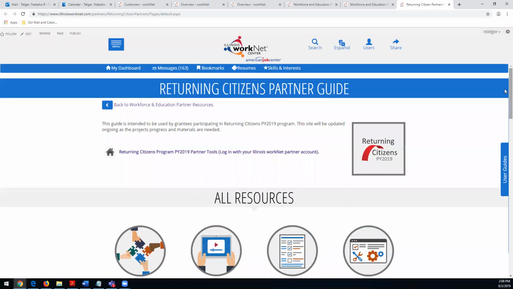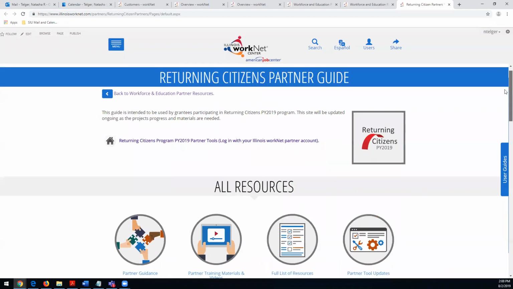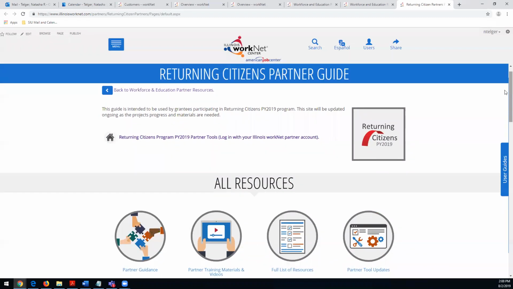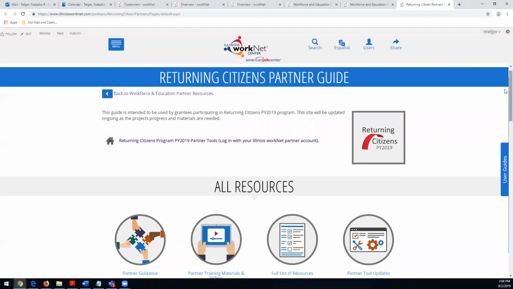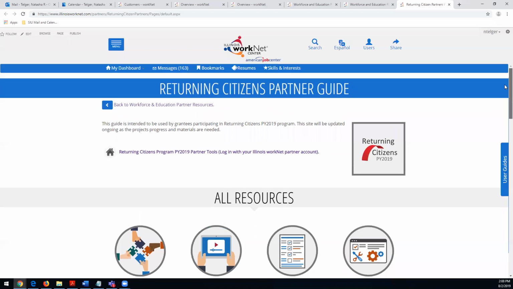We use a partner guide because we want to provide guidance, instructions, updates, and the schedule for upcoming events and training all in one place. That's why I'm taking the time to slowly go through this, so you know exactly where to find the returning citizens information.